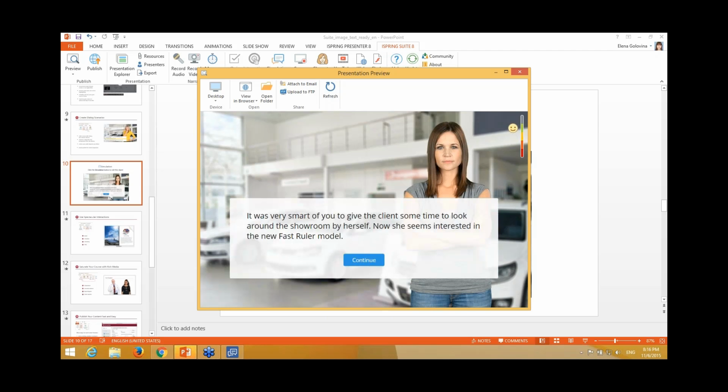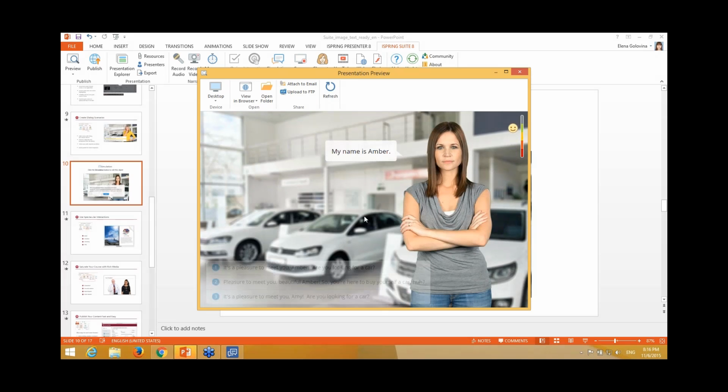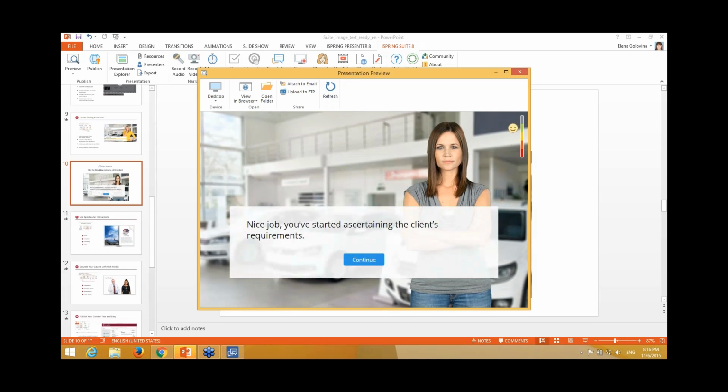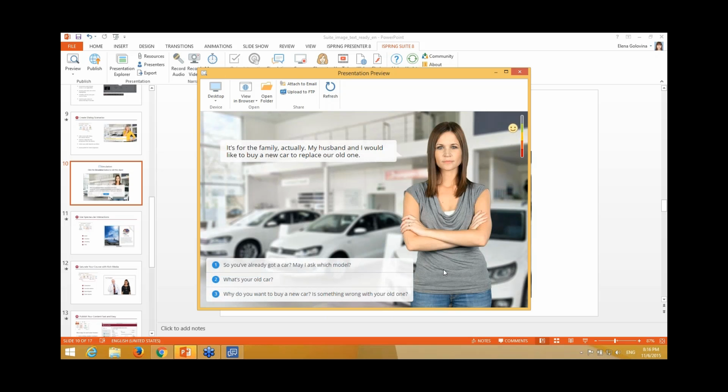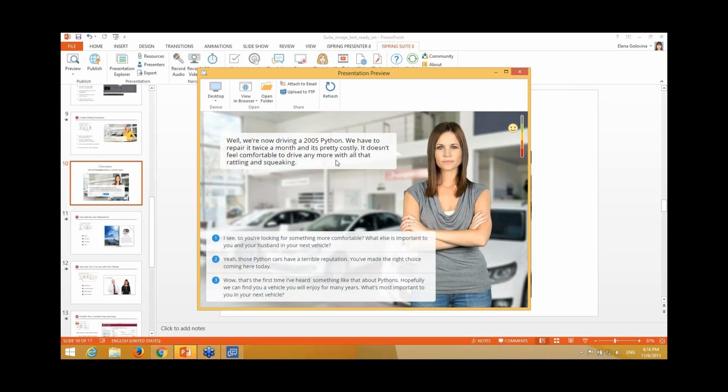So it's really a nice tool to train your employees on what to answer in a certain situation, how to behave, and how to increase sales and improve the service in your company. Okay, so this is how you can use our new simulation tool.